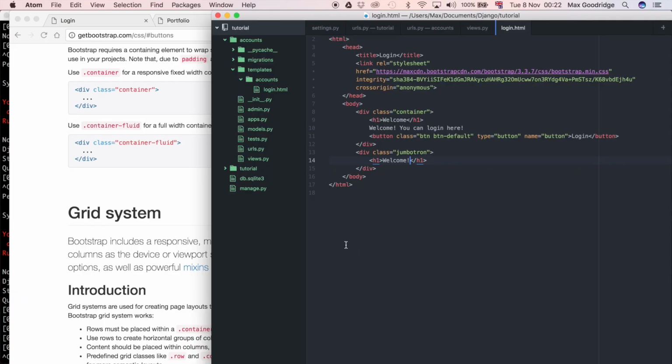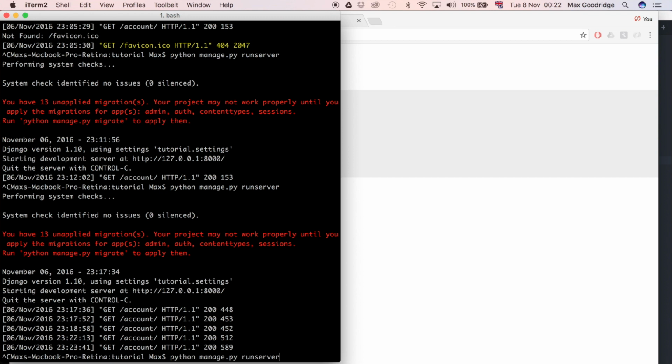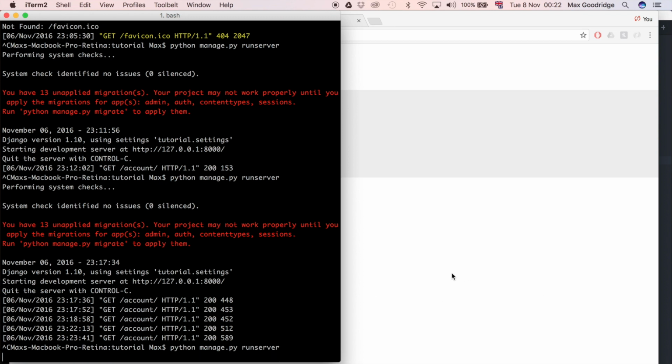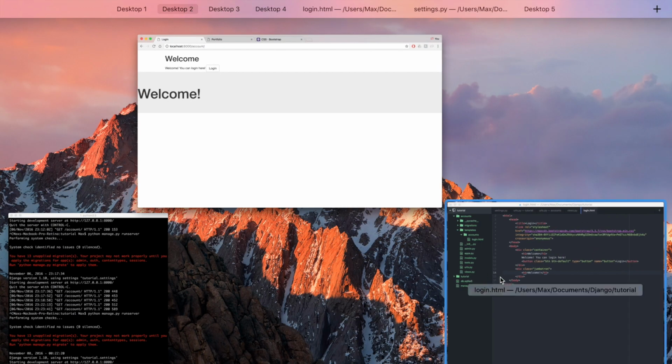So to do that we're just going to get straight in and start including a basic CSS file into our Django project. So we're going to work with this same bootstrap document that we had before, and I'm just going to run the server just to make sure that still works, and so that's up and running.